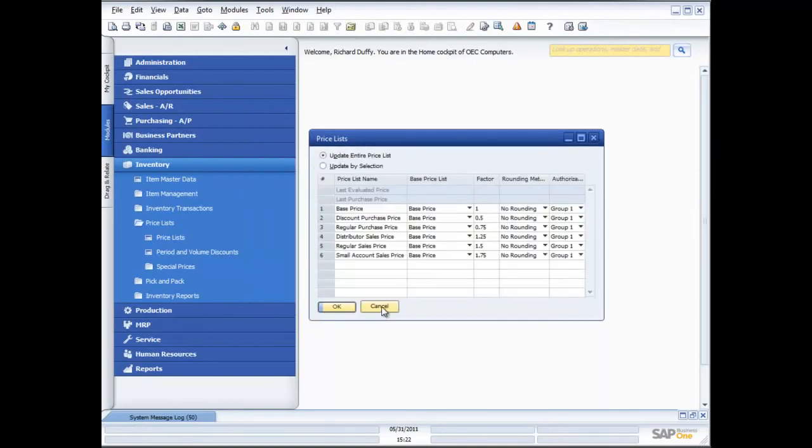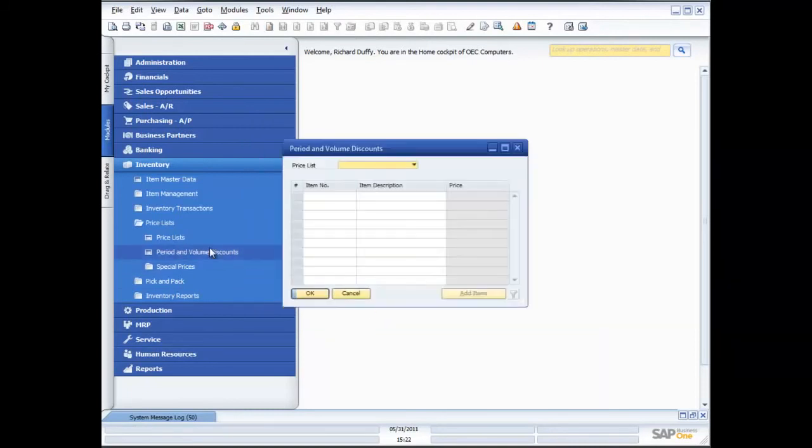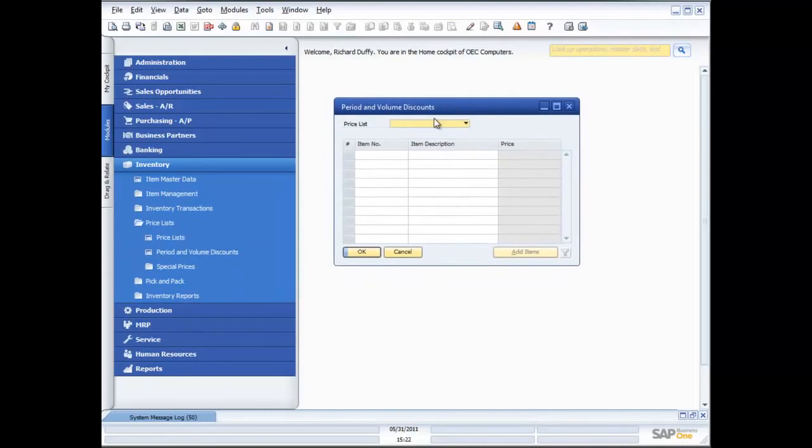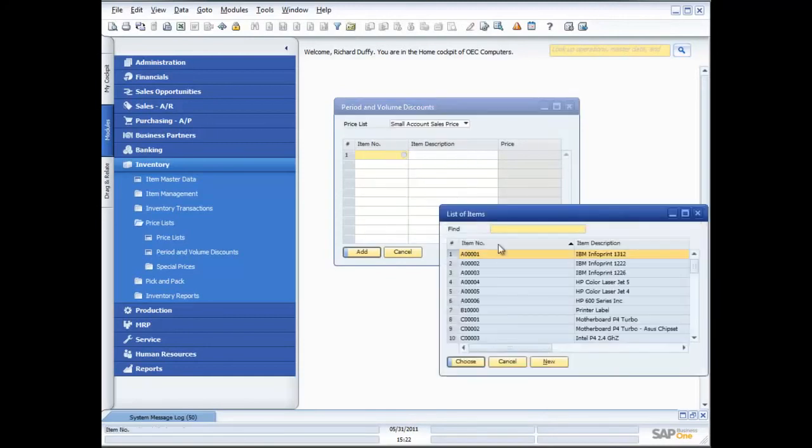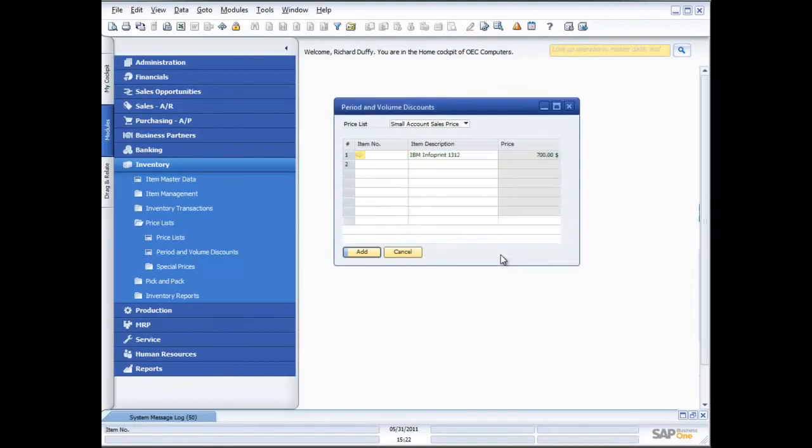Once the price lists are set, I'm also able to go in here and set period and volume discounts. So I pick my price list, for example, here's my small account sales price. Then I can call up the product, say the IBM InfoPrint 1312, and double click on it.